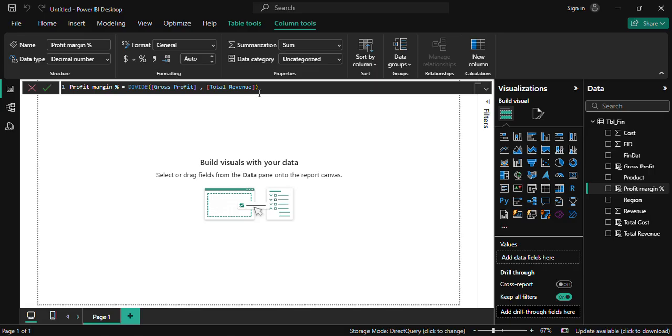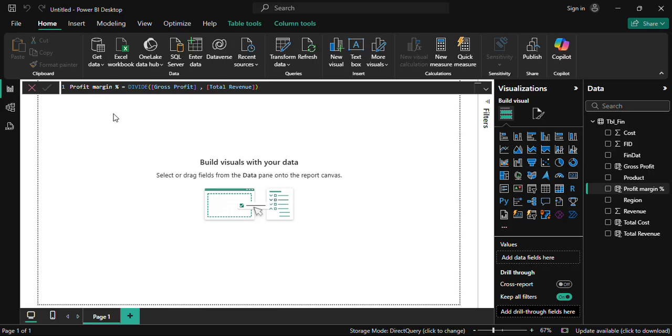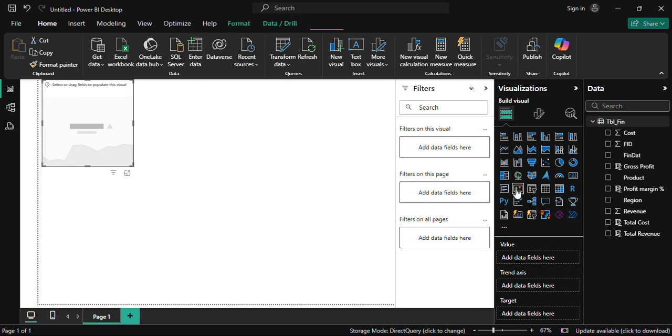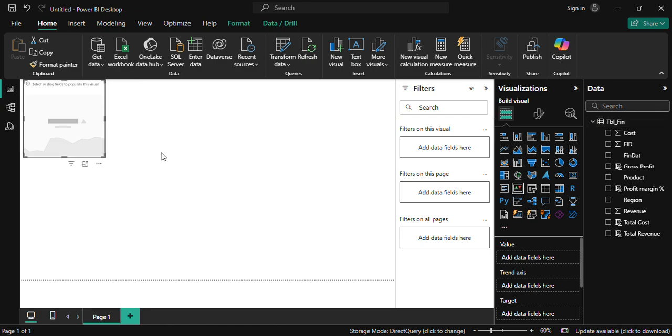Now we are going to create a dashboard. We need to create the dashboard here. I'm going to create KPI cards for total revenue, total gross profit, and profit margin. Now you can see this is our first KPI card.